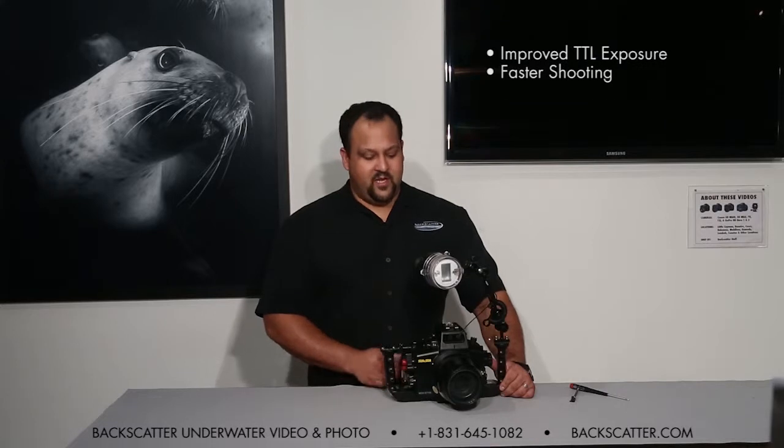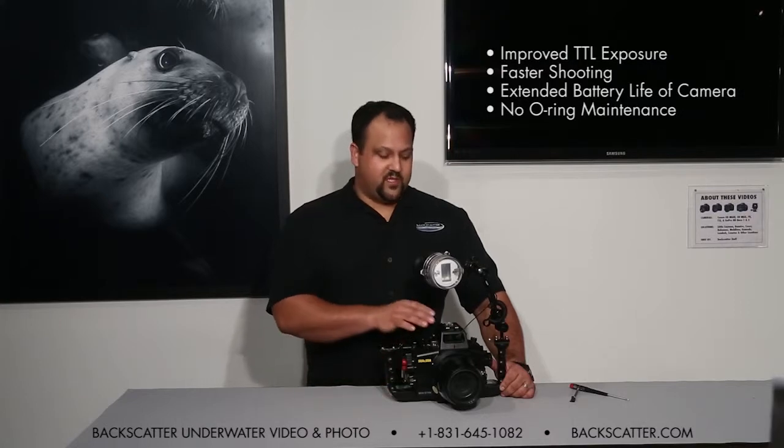Now for the good part — let's see how this baby shoots. That's performance we haven't seen out of a fiber optic cable ever, and without having to use that pop-up flash, you're going to get rapid-fire TTL and manual shooting and still preserving your battery life as much as possible. Also, no external electronics means a more secure, maintenance-free solution for those of you who maybe aren't the best with the O-rings.